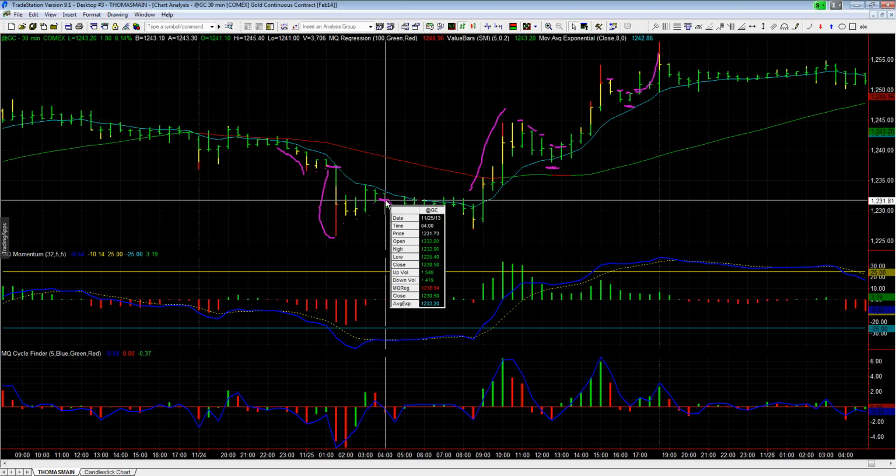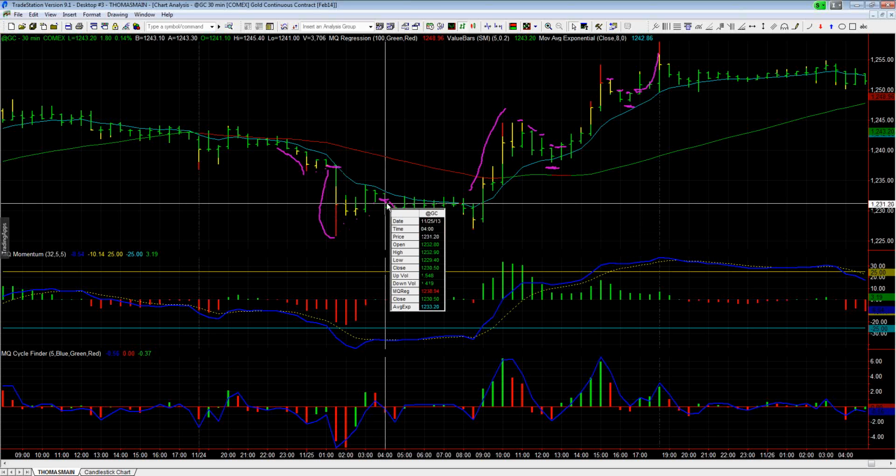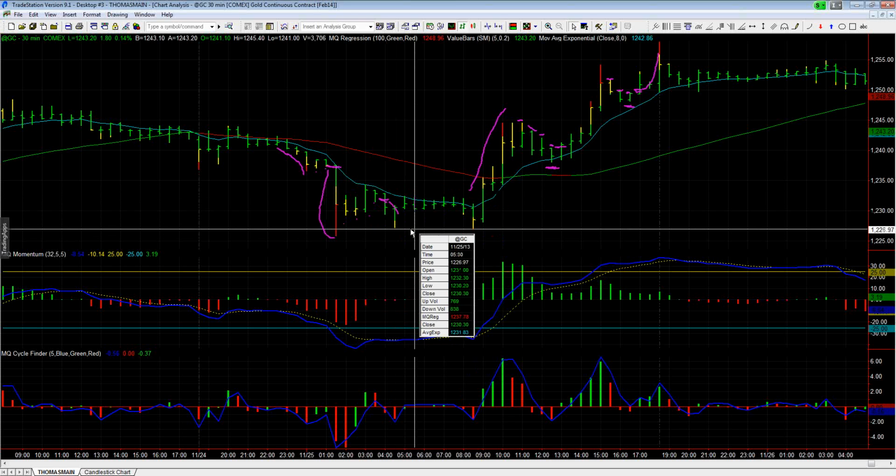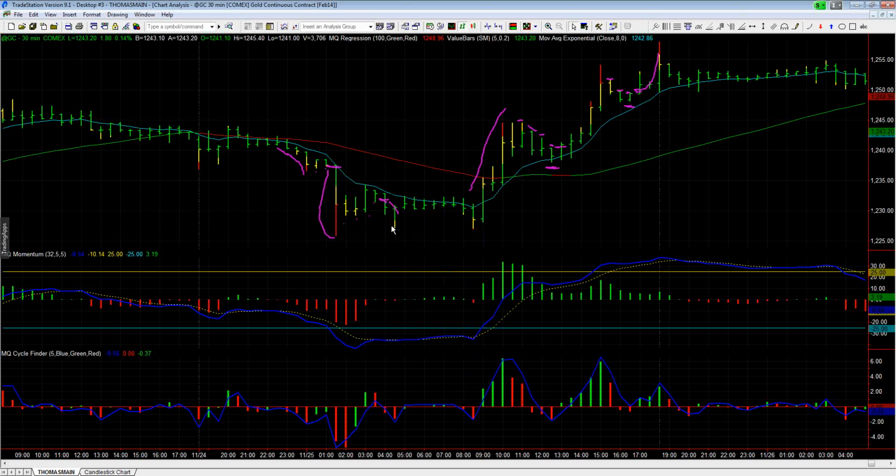Then the next one here, you're short from 31.20, stop loss is at 33.80, goes all the way down to a low of 26 or 27. Okay, so not as good of a reward risk. Still worked out though, still hit moderately undervalued, so your first profit target, still not a bad trade. Let's take a look at the longs that you could have had.